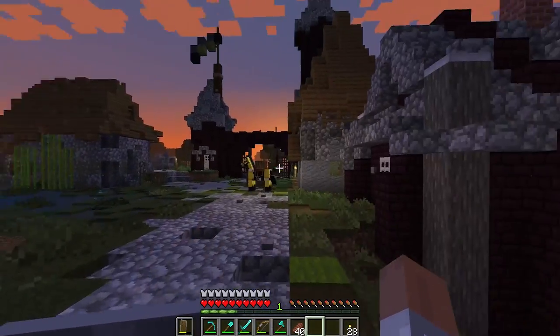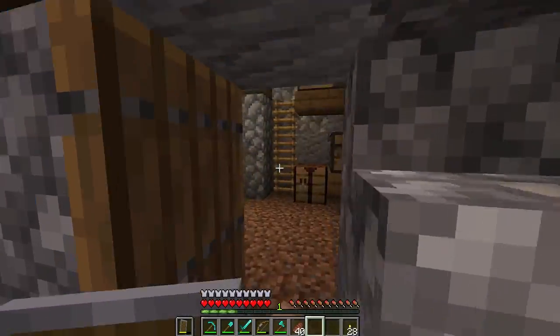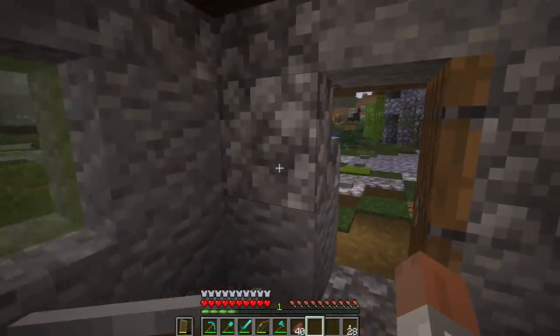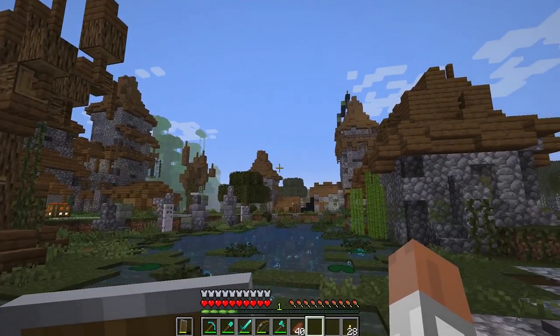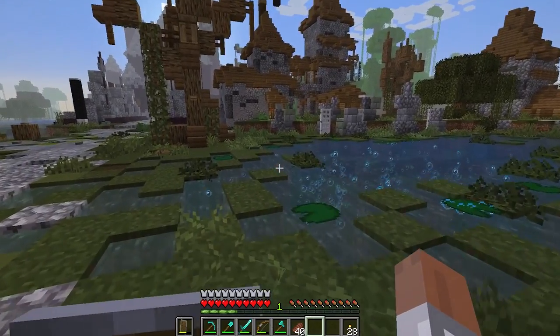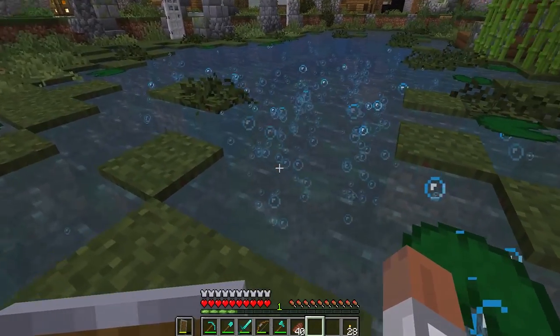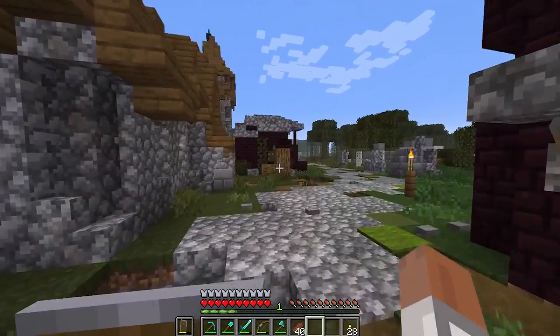Wow, this is awesome. Oh my goodness, I love it here. Hold on, let's go to sleep real quick. I love this place. I gotta tell you, it is awesome. It's a swamp area, right? It's supposed to feel broken down and beat up. Oh, the bubbles from the soul sand. That's awesome. Oh, I love it.